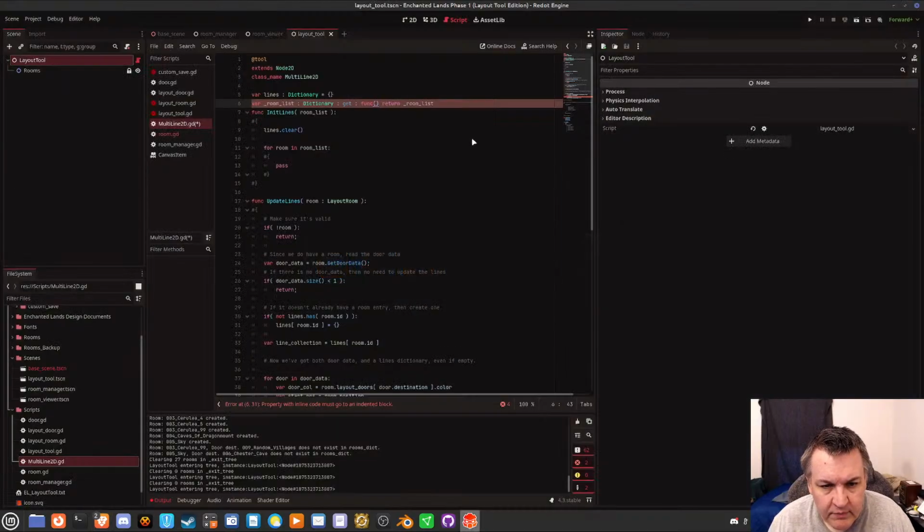Lambda function, right? Dictionary. Oh wait, okay.